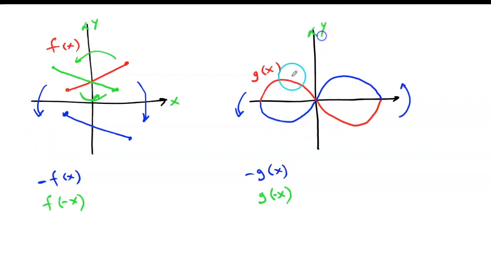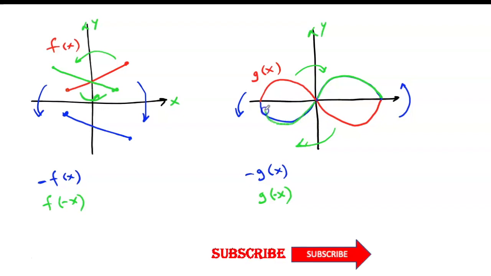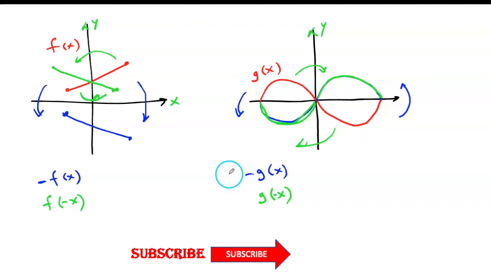Same thing here. Over the y-axis. Remember, my original is the red. But in this case, you see that is already happening. So this is kind of the same thing. It's a reflection over the y-axis. That happens sometimes on some functions when they have symmetry. What's on the right side goes to the left. But again, the idea is to understand, am I reflecting over the x or over the y?